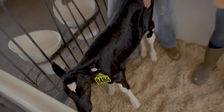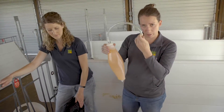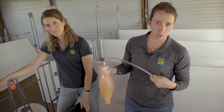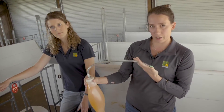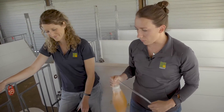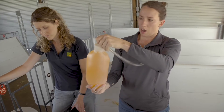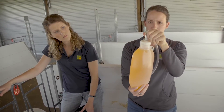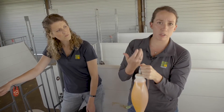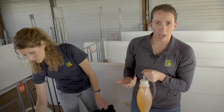Once the calf is standing or in an upright position, it can be helpful to bring in an extra person to hold the calf still when tubing with an esophageal feeder. For the purposes of this video, this is a healthy calf, so we are not going to be tubing her — she does not need electrolytes. But if she was an ill calf and wouldn't suck or drink from a bottle, the first thing we would do is pinch off the top of the tube to ensure that when the tube is going down the throat, nothing spills into the mouth or trachea, which could end up in the lungs and possibly drown the calf or cause an infection.